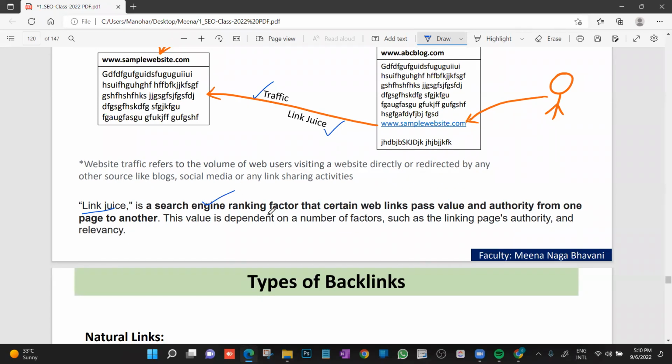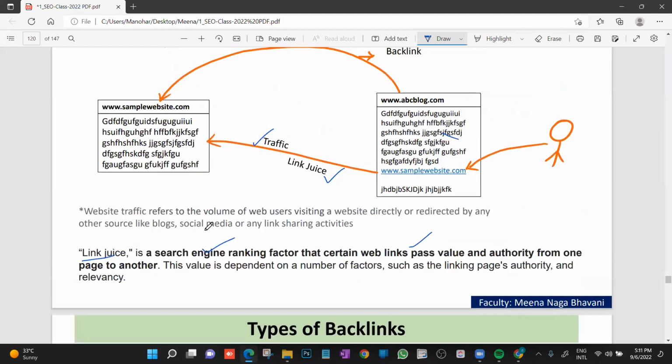Search engine ranking factor that websites will pass from one to another. The source website will pass to the destination website. Because of passing the link juice, the domain authority of this website will not come down, the ranking factor will not decrease. But it will help other websites also. Few websites will be like this, which will pass the link value, the link juice. Pass the authority from one page to another page.